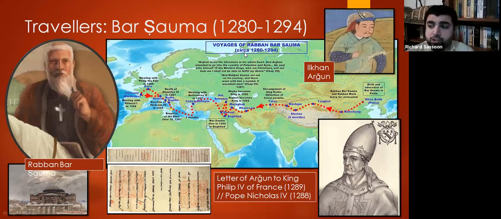Marco didn't mention them. The first mention we have of the Kaifeng Jews is from Matteo Ricci, who was a Jesuit priest about 2 centuries later. But there were a number of things that Marco Polo did mention that people sort of scoffed at, but modern archaeology is generally proving him right. So the more time passes, the more it seems like Marco may have overstated some of his qualifications, some of the things that he did, a little embellishment here and there. But in terms of providing a relatively accurate portrait of what China was during the Yuan dynasty, it's relatively accurate. And Rabban bar Ṣauma, if I can be so bold, is even more accurate.